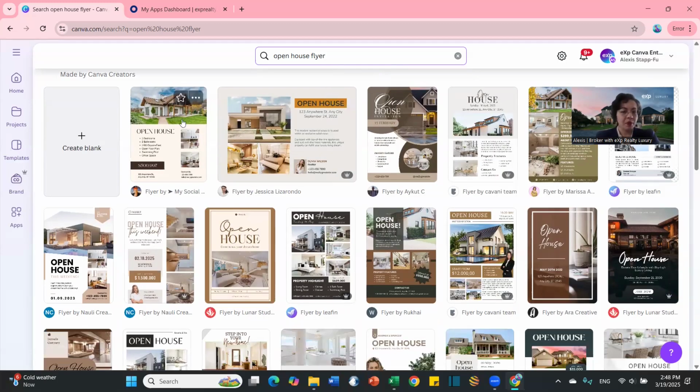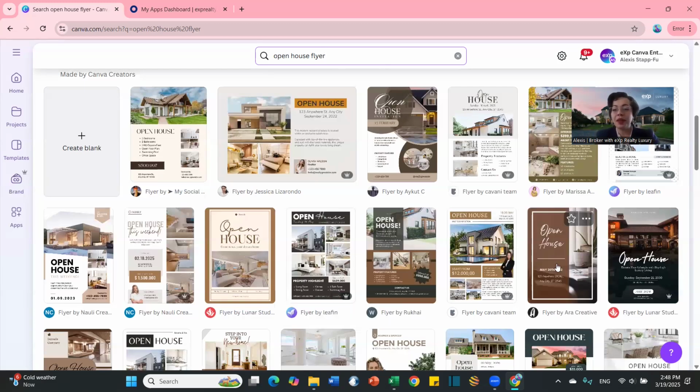In case you're curious, when you look at them, you'll see some of them have a little crown here, crown here, crown, crown, crown. These crowns are part of the pro account. So if you had a free version, you would not be able to access these, but because you have the paid eXp Pro Enterprise version, you can access all of that. That made me really excited because I used to use Canva and I couldn't access any of the pro stuff. I'm like, oh my gosh, I don't want to pay for it. But now it's included with eXp, which is great.